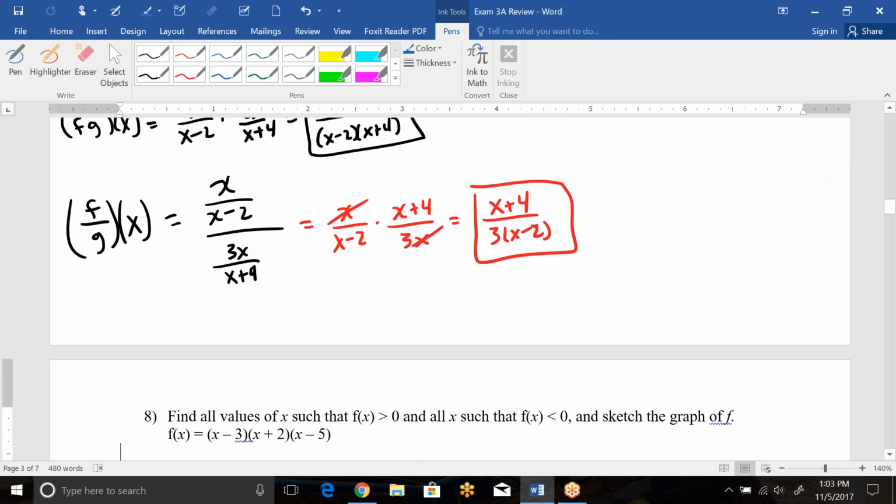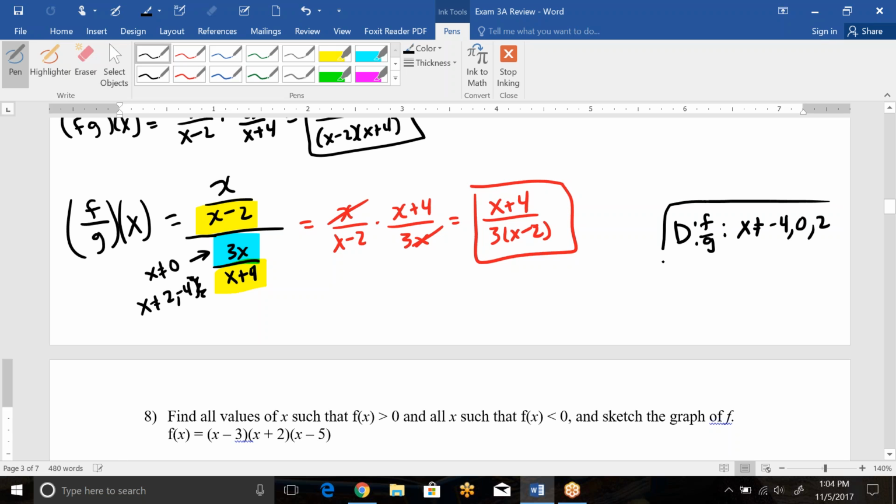And then for this one, there is a problem. Right here, everybody knows you can't plug in 2, you can't plug in negative 4. But there's another thing that's in the denominator of the original setup. This right here is now in the denominator of this big fraction right here. So we have to throw in another situation. X cannot equal 0 because of that. X can't equal 2 and -4 just because those were part of the original domain. So the domain of the division is X cannot equal -4, 0, or 2. So that is different.